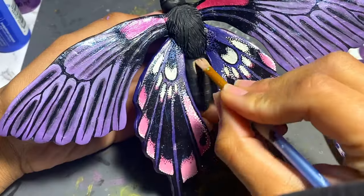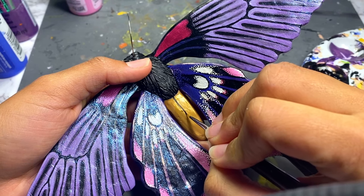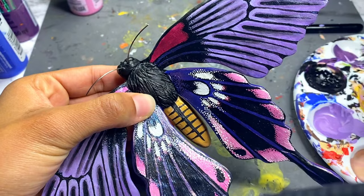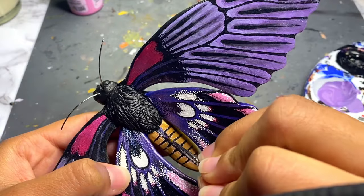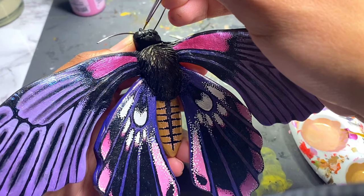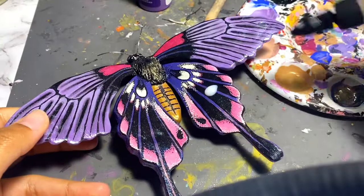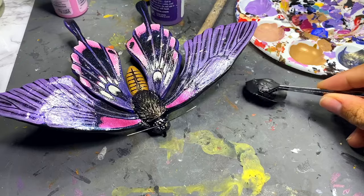And we're almost done. Not to flick my own bean here like I do in every video, but the wings look so beautiful. I might even do another Lepidoptera next month just for the shits and gigs of it. Now I'm diddling away at the abdomen, painting it gold, adding some line details, another healthy amount of pointillism, and after that throwing in some more metallics. I'd like to take this time to say that my last video, my Hercules beetle, really did go the distance. It was a milestone video — not only was it my first video to reach 1000 views, but it also helped me break 150 subs. So thank you so, so much. You make my heart soar. I feel so hashtag blessed. At this rate I think I can reach my goal of 1000 subs by the end of the year if not by summer.